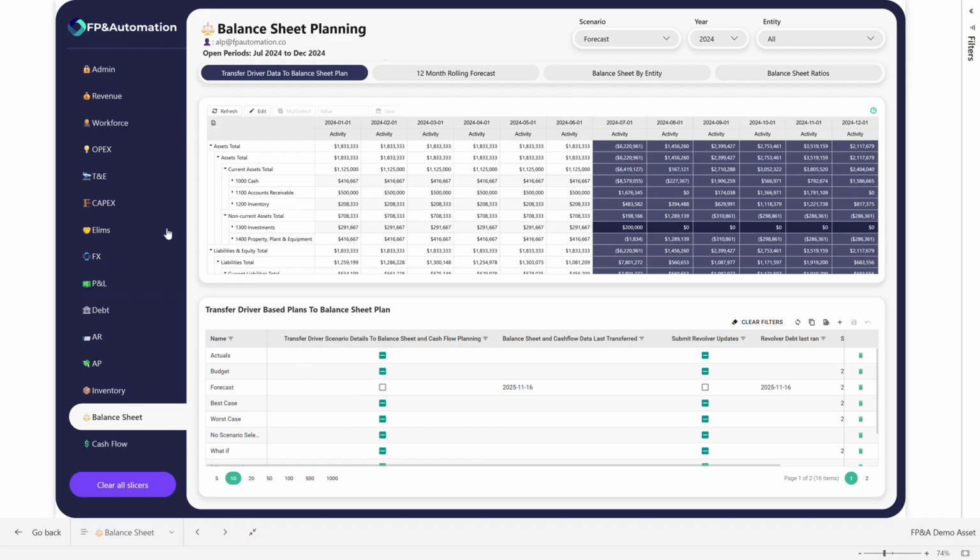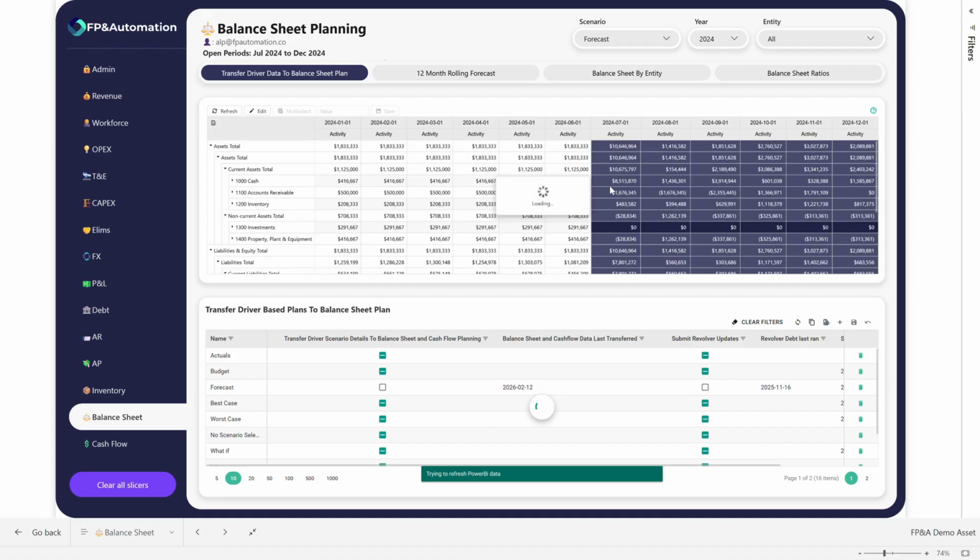So as a starting point here, similar to the profit and loss statement video, your team is going to have the ability to submit a particular forecast once all of the balance sheet driver module planning mechanisms have been completed. So imagine now your team has the ability to save results and then leverage all the activity planning that has been used across the balance sheet and immediately see those results showcased within the balance sheet itself right here. And again, we're seeing the activity component of the balance sheet here.